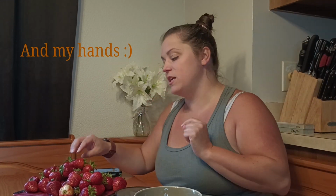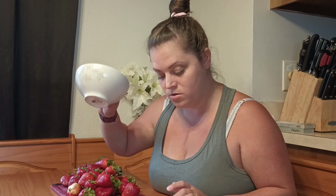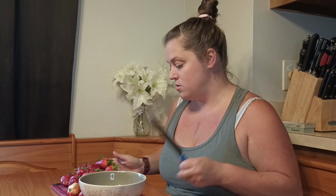I've already saved everybody the time and energy of seeing me wash up the strawberries. So I am not going to show that, but I did just wash them. And now I'm going to get them cut into quarters and in this bowl, until I reach the 400 grams. So, turning on the food scale, place my bowl on here first, and then zeroing it out.